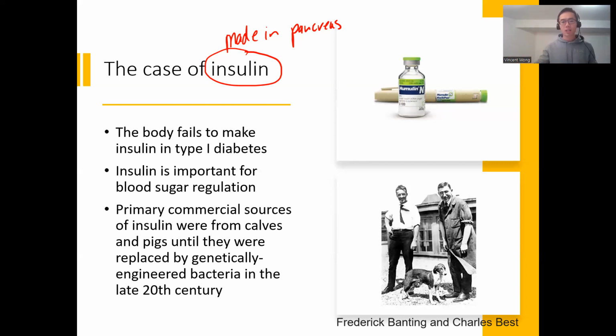But before that was possible, the insulins were extracted from the pancreas of calves and pigs, and then given to people who need it. So what are some potential problems with using insulins from cows and pigs on humans?